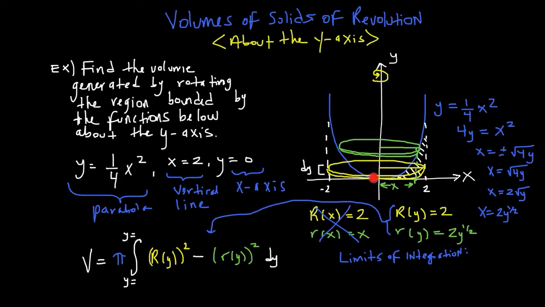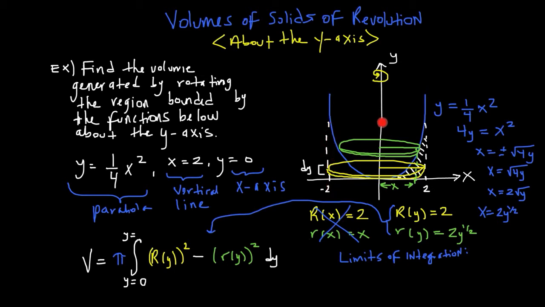So you have to figure out from what point up to what point are they being stacked up. And so I can see down here the y is 0. That helps me with my lower limit, 0. And well, what about up here? What is the number where we stop the accumulation of the disks? Well, it would have to be wherever this line meets the function.